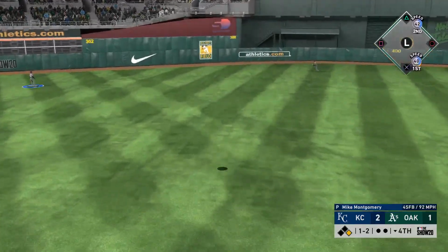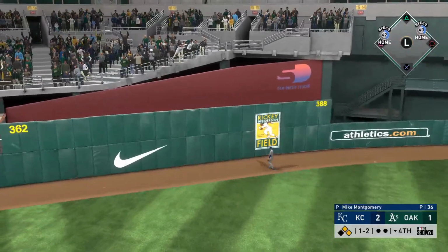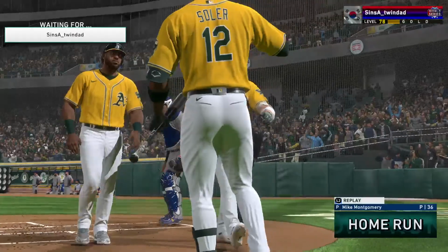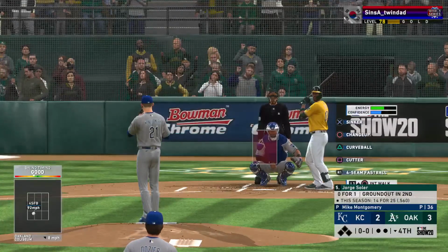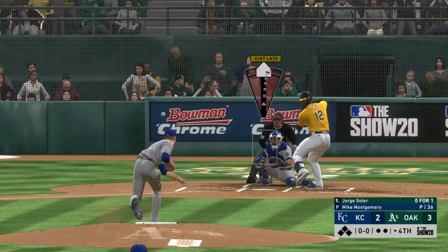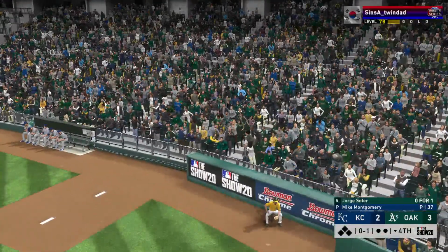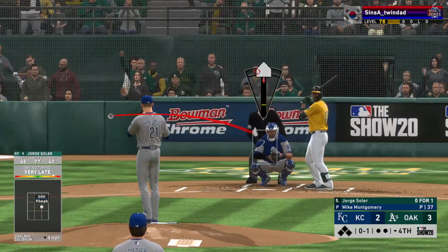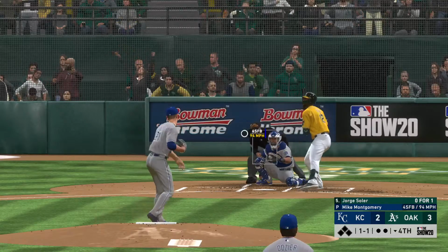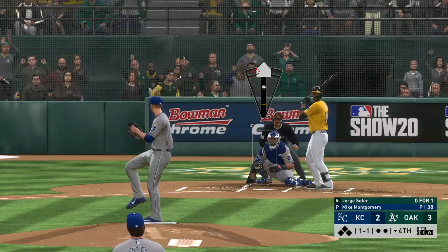There's a drive high in the air and deep to left center field. And they take the lead. It's gone. In is Jorge Soler. Now batting, left fielder, Jorge Soler. No balls and 1 strike. He comes into this at bat 0 for 1 in the ball game. Now the pitch. Ball that's outside. 3 runs, 4 hits, and no errors in the ball game for the A's so far.